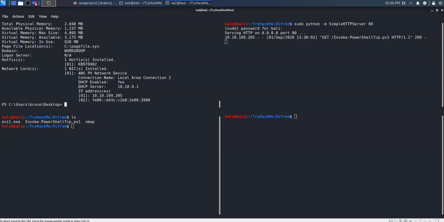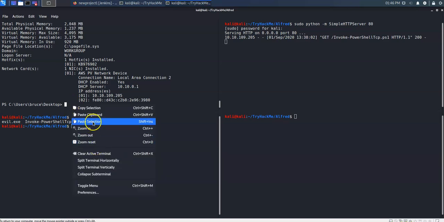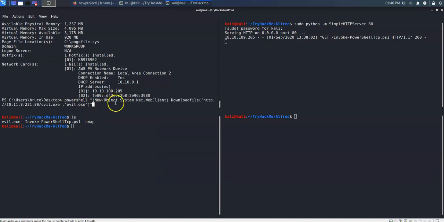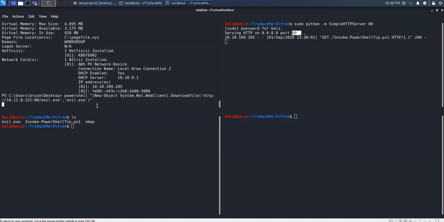Well, we use the script given by TryHackMe. Paste it there. The download file is this one, port 80, which is the one open in the simple HTTP server. So we go ahead and download that.